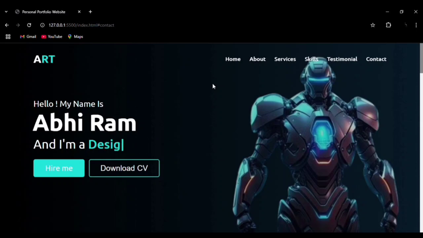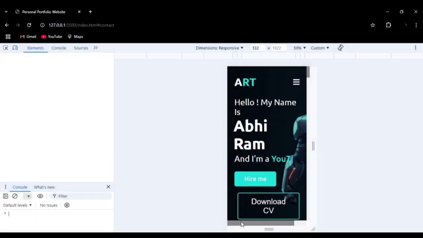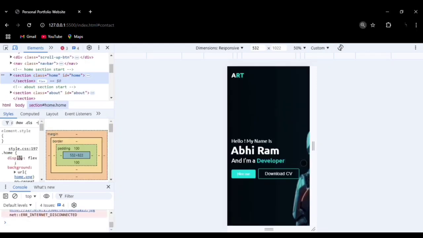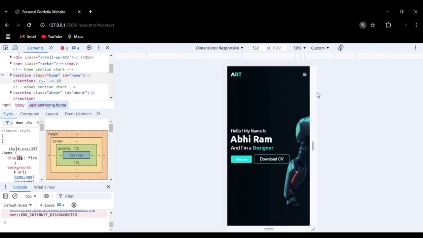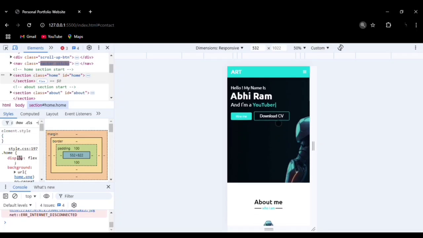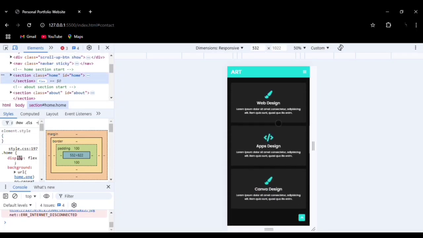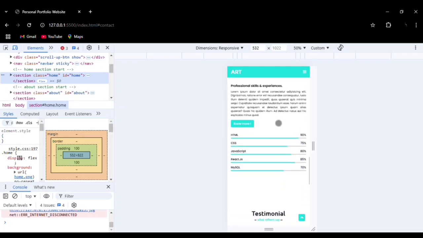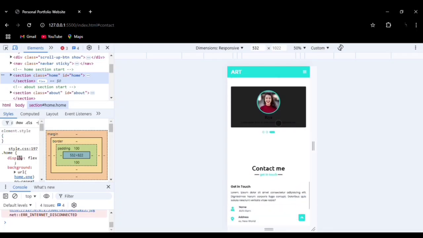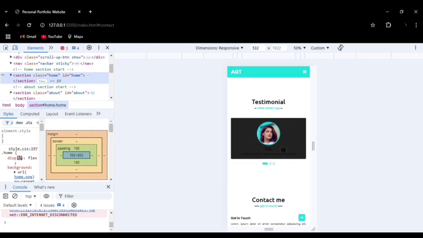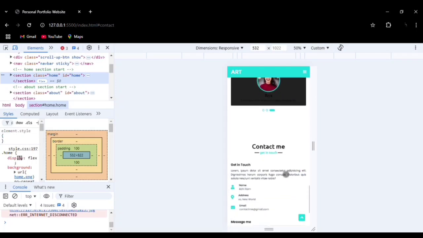Let me show you the mobile view of the website. You can see this is the mobile view of the website. How perfectly they have all been aligned exactly based on the size of the mobile device. You can see here we can see the testimonial section, proper alignment as well as the button below it so that we are able to move. And it is an infinity loop. It will continuously move, showcasing all the testimonials to us.